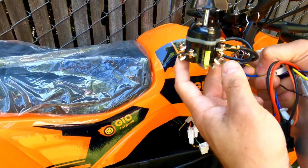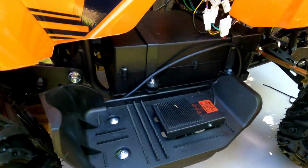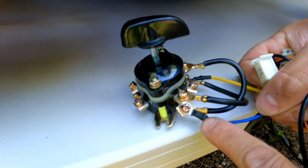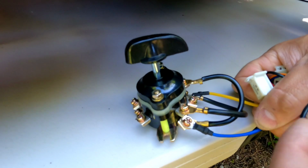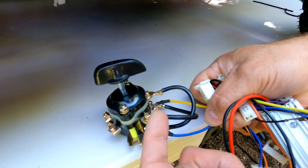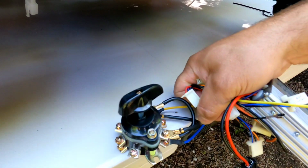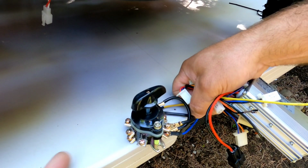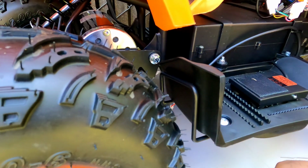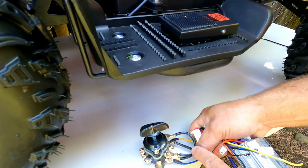This is the switch, which is underneath the plastic body. So my advice would be to remove the plastic body and inspect, because if one of those wires is loose or broken, the controller will be sending power to the switch, but it's not going to go anywhere. And obviously the motor, which is behind the switch right there, is not going to receive any energy. So check that none of the wires are loose on this switch.